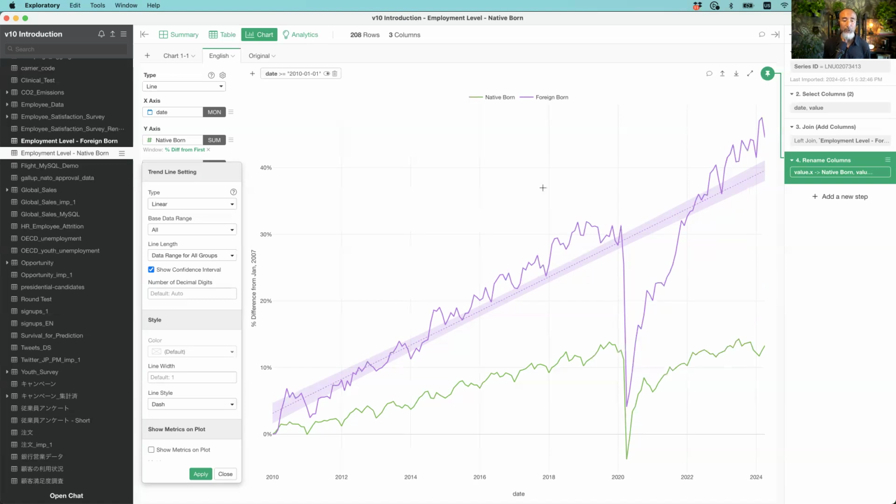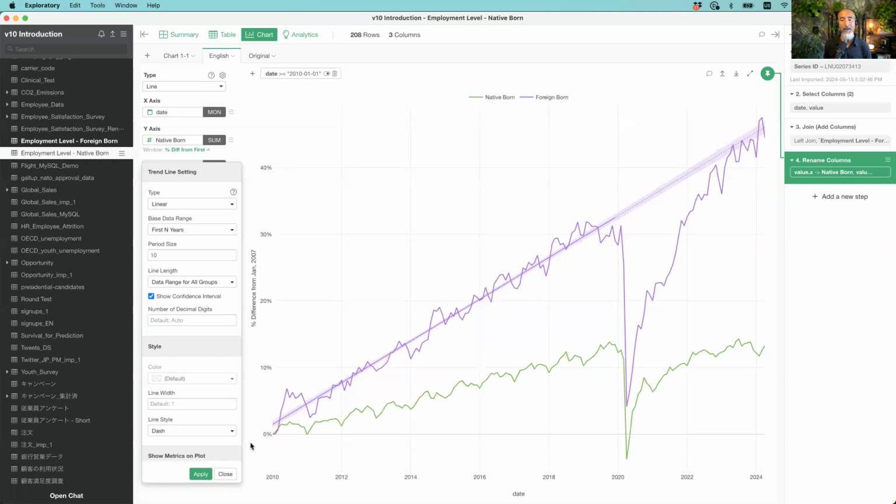So what I want to do is calculate this trend based on the period from 2010 to 2020, before COVID. And then I want to compare the trend after COVID, or current, against that trend. You know what I mean? So here, base data range, this is a new functionality. I can set, for example, the first N years, or I can define particular dates or something like that. But in this case, it's pretty simple. The first N years from 2010 to 2020 is about 10 years. So I'm going to set 10 years as the value and click the apply button.